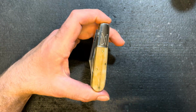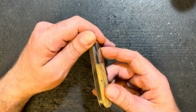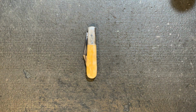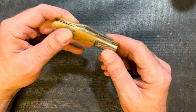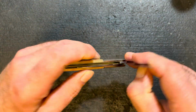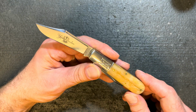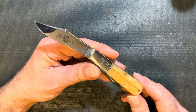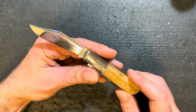I've seen some guys get 77s from this run and post about them in the groups and that kind of thing, and the action will be absolutely terrible. And I say to them, just flush it. Start flushing the knife. It'll bring it back to life. And all arguments aside about whether or not that should be the case with the cost of the knives and this, that, and the other, none of that matters once you've purchased the knife and you're sitting there with it in your hand and you're not happy with it. At that point, flush it. Get it done. It'll get better. Flush it, sharpen it, use it. You'll be happy with it.